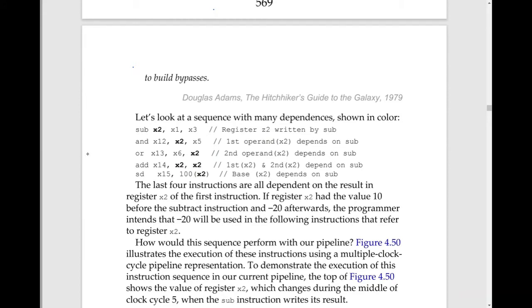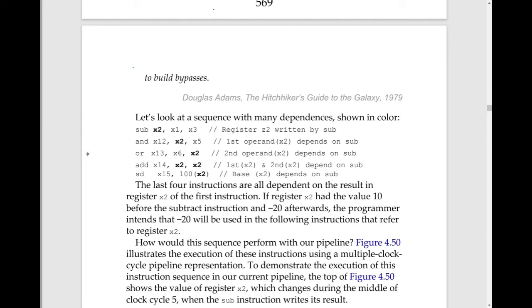All these remaining four instructions are using this x2, which is updated by the first instruction sub. So it means that all the remaining four instructions are data dependent on the first instruction, right? Because all these remaining four instructions are using x2, which will be written by the first instruction.